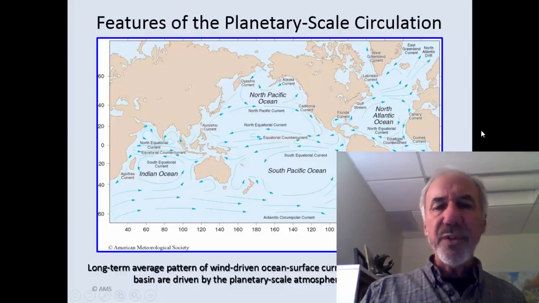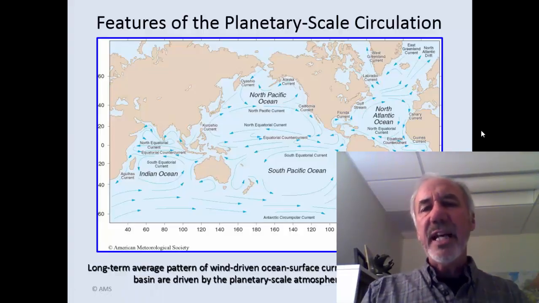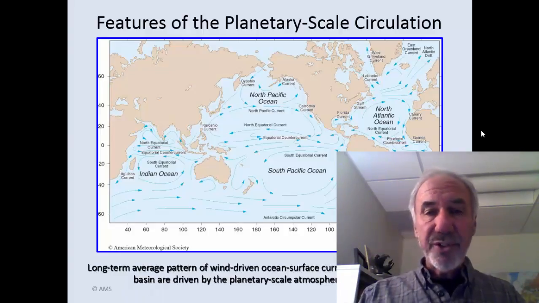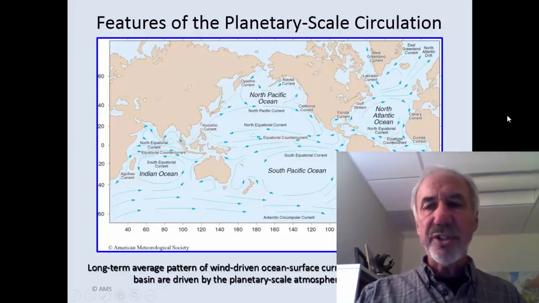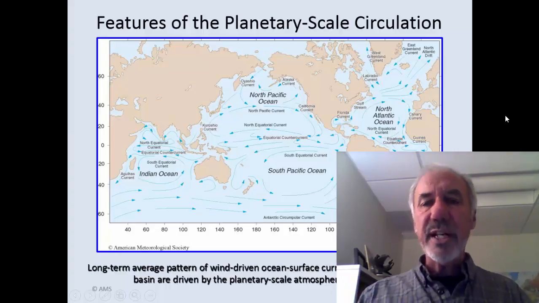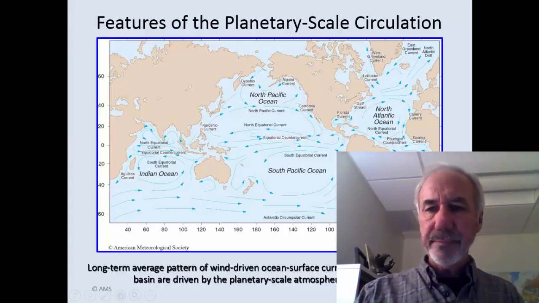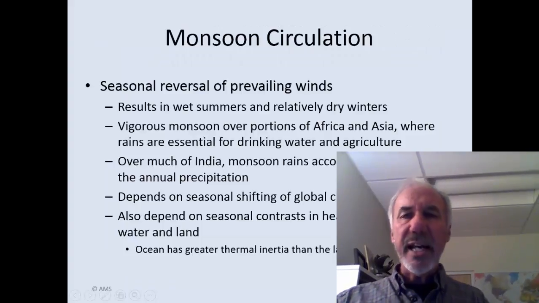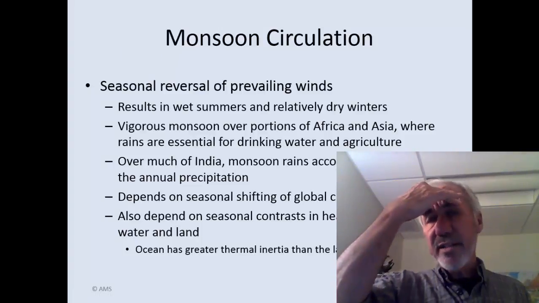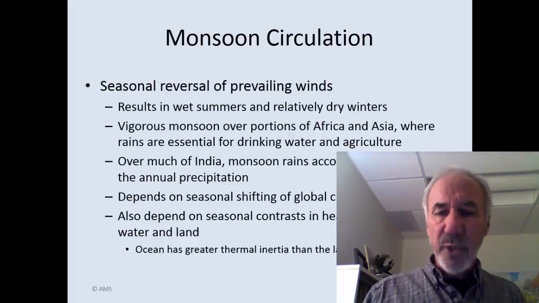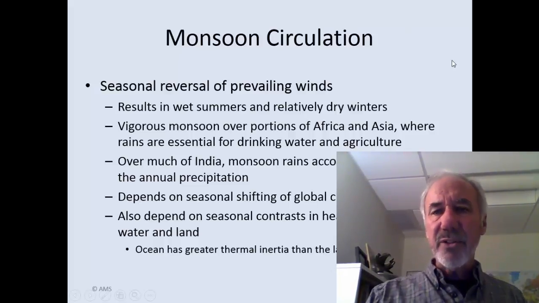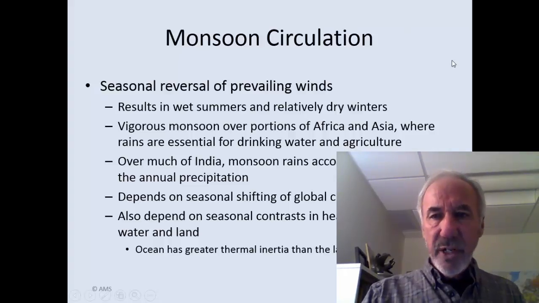So just an overview then, and just remember that these surface features, high pressure systems and also low pressure systems, do create sea surface currents. Okay, I'm going to end it here for part 1, and then I'll put part 2 in for monsoonal circulation. So pick up, starting here, monsoon circulation, when we do part 2.